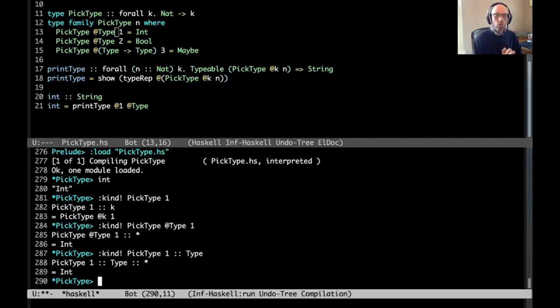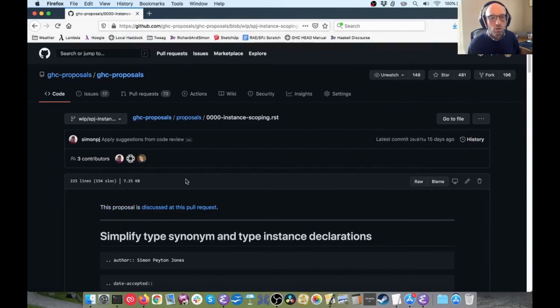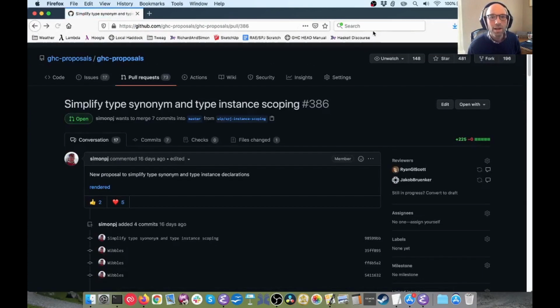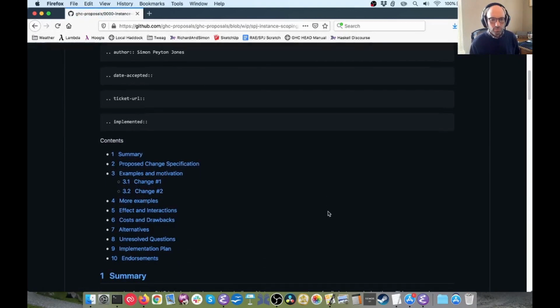We've gotten a number of bug reports over the years saying, clearly pick type 1 should be int. Why aren't you reducing, GHC? That's very silly. And so there is a proposal. This is proposal number, where is it? Where's the number? Is the number really not on the screen anywhere? I guess not. I will link to it. I think if I cleverly go back. Oh, it's number 386. Proposal 386.